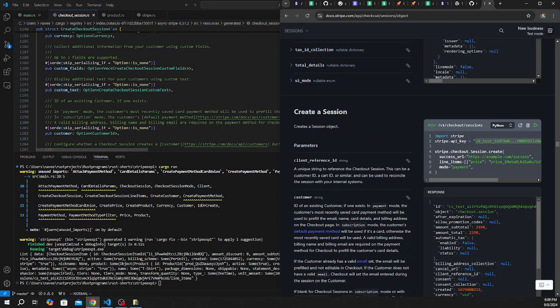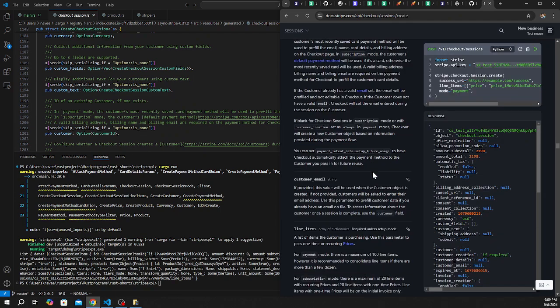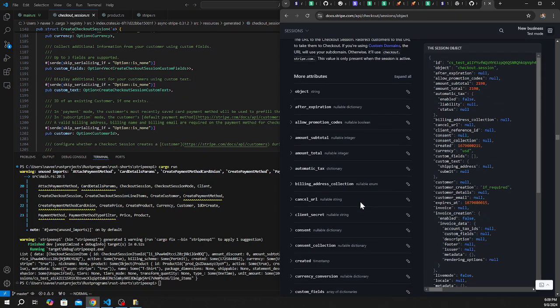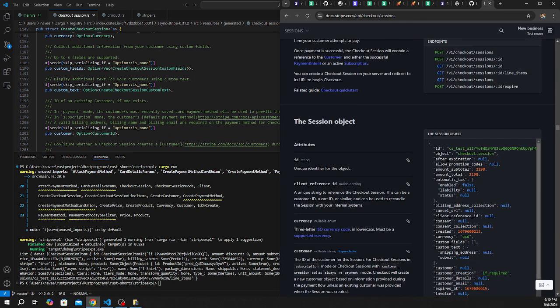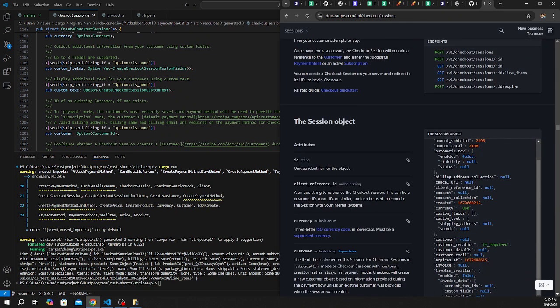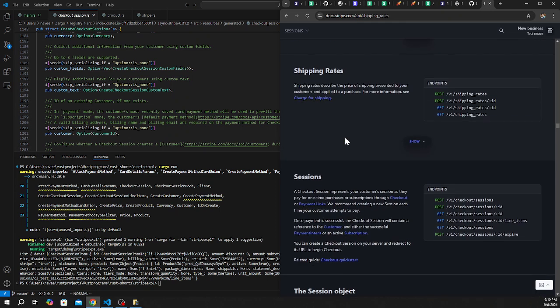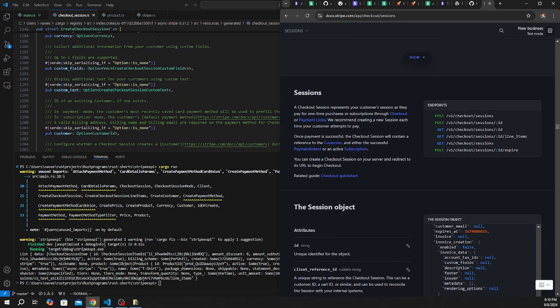Create a session object, a unique string reference to the checkout session. Session object. Yeah, ID, billing address. Yeah, this is what they are building. A checkout session represents your customer's session as they pay for a one-time purchase or subscription through checkout or payment links. We recommend creating a new session each time your customer attempts to pay. Okay, so this is a session that gets created when they do checkout.